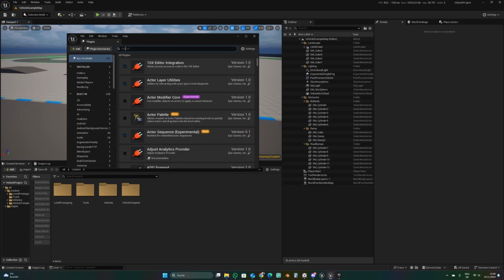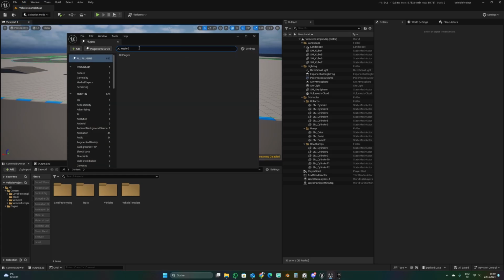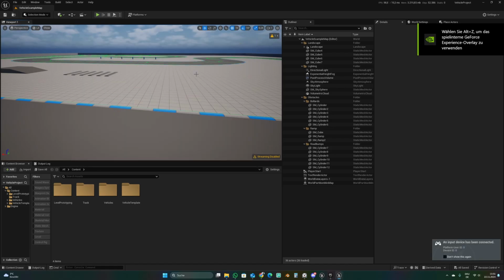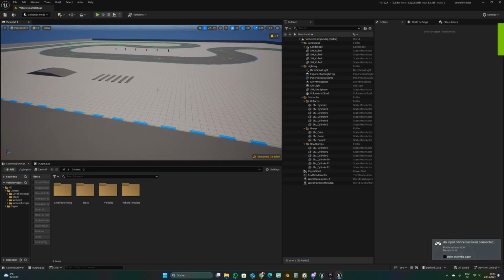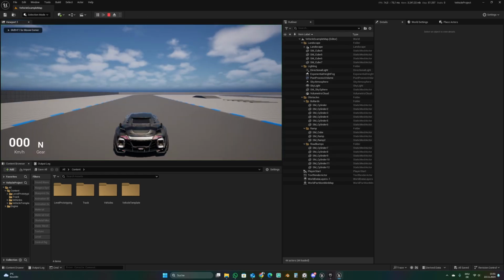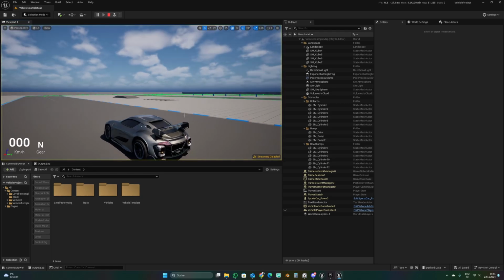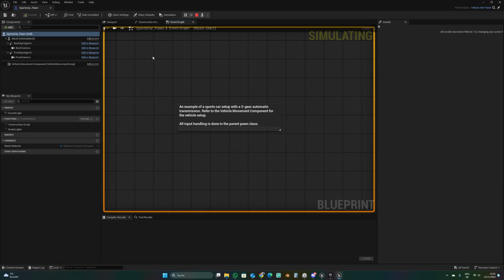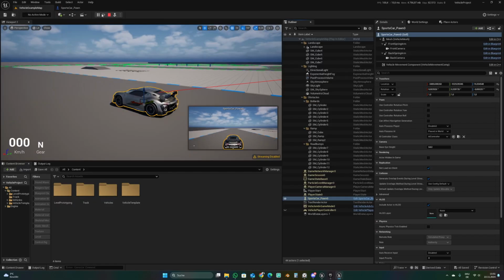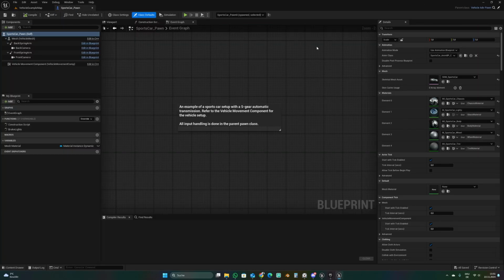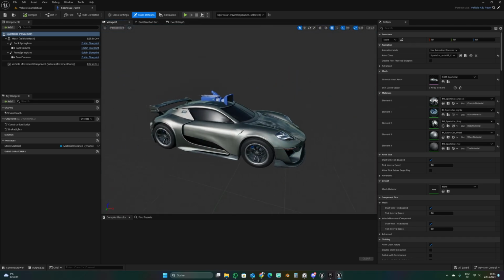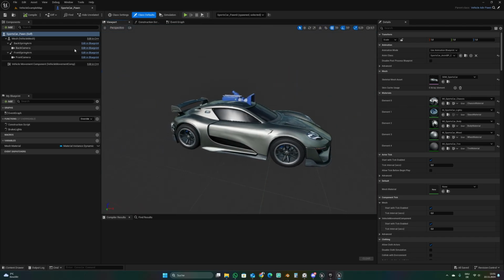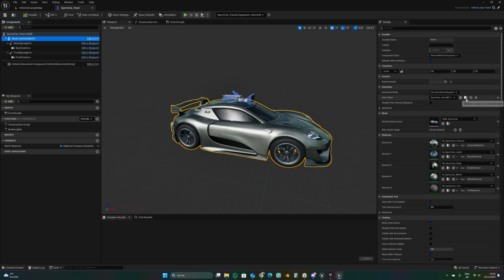Then you go to edit plugins, search for uAim, and edit and restart the editor. So here we are again. And now we have to find the correct asset that we want to work on. So what I like to do is I just select this asset and I click edit. Take this, put it here, stop the play mode, and now I got my car. And let's check out the viewport. So that's the car that we want to work on. It has a mesh. So let's go to this mesh.